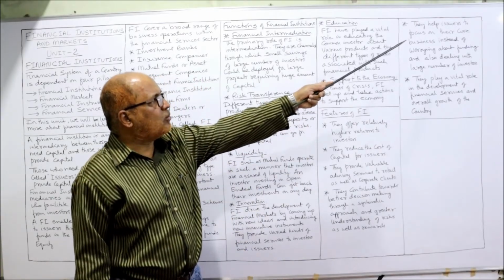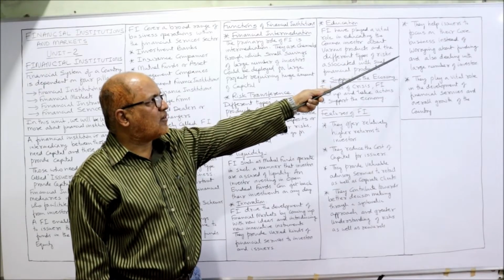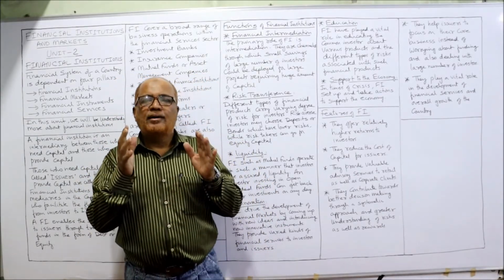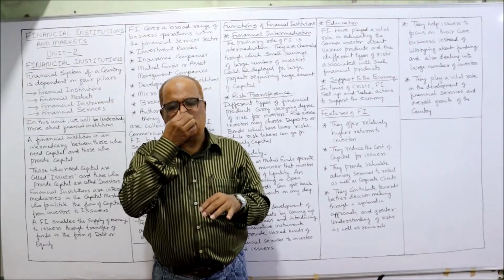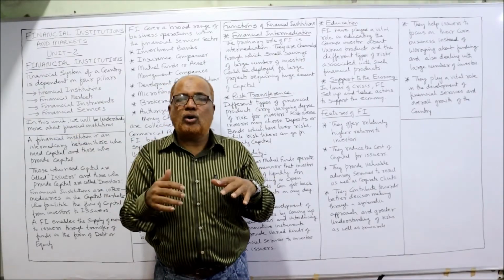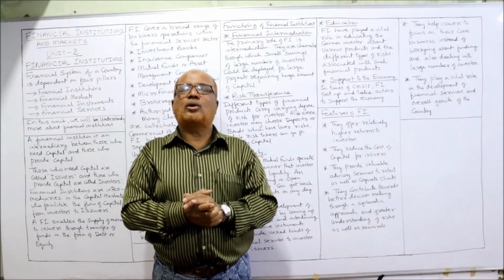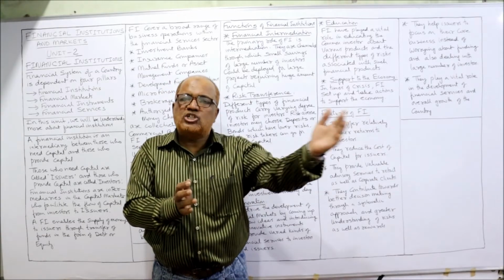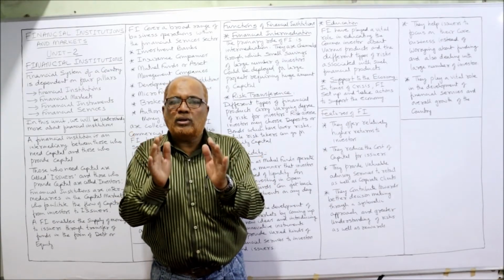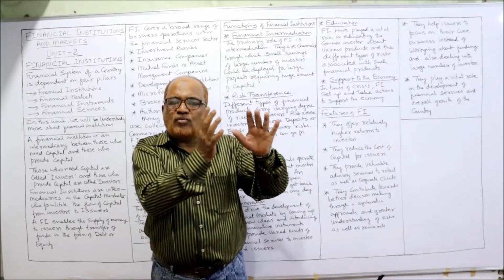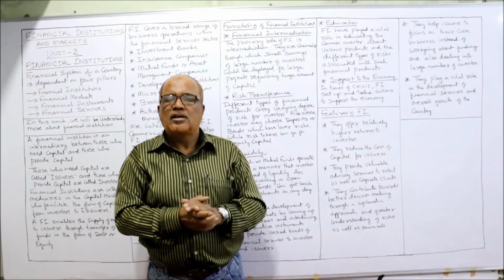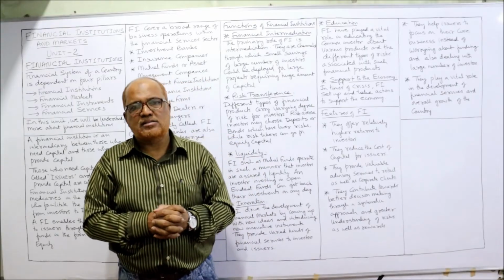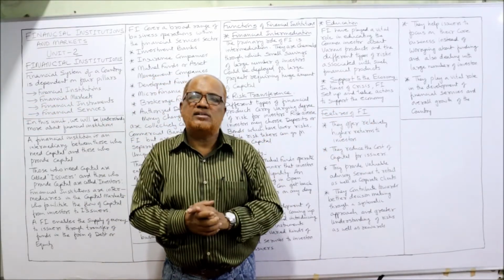Next, they help issuers to focus on their core business instead of worrying about funding and also dealing with a large number of investors. Now see, an issuer requires the funds. If they are worrying about how to procure the funds, they cannot concentrate on their core business activities. So these financial institutions will help the issuer: don't worry about the funds, we will provide the funds to you, you just focus on your core business activities. So in this way, the issuers are free from worrying about where to get the funds and how to satisfy the large number of investors.